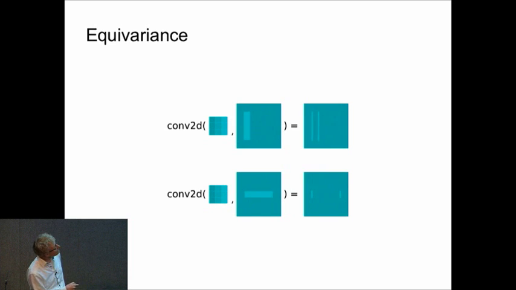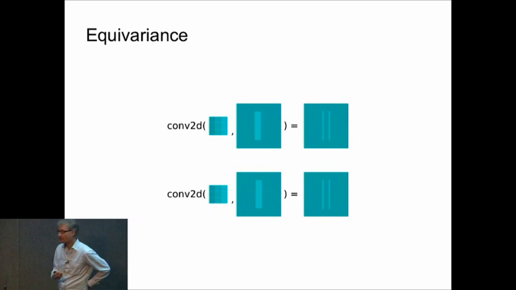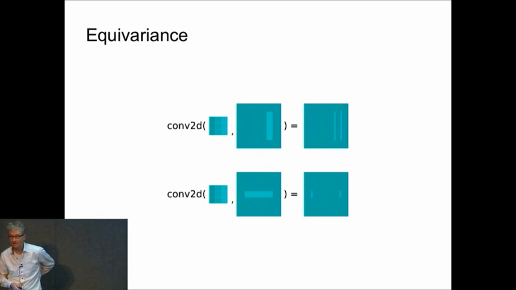Now, if you look at a rotation, that's very different. If you take this filter, you convolve it with this, but then you rotate it, the filter response changes a lot. It's not the rotated version of the original response. Let's say I now have another filter at the next level that tries to detect a long bar at a particular distance. It can't detect it here because it doesn't see it. Even if it rotates its own filter, it won't see it because it's a very different response. So the second one is not equivariant. It's a negative example, an example of something that's not equivariant.